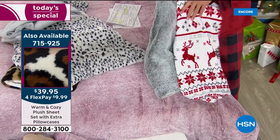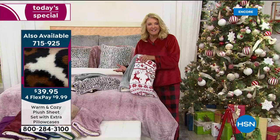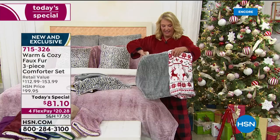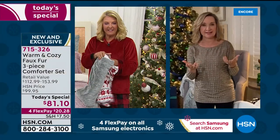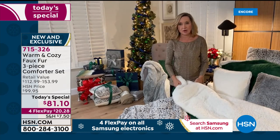I wanted to share these options to completely transform your entire bed and thus your entire sleeping experience — you can't say that about a lot of stuff, but this really will do that. I'm so glad you're doing that because I love to play like that and really create that haven at home.